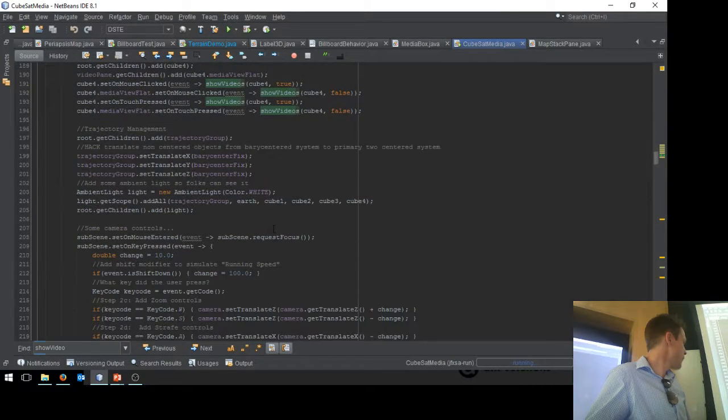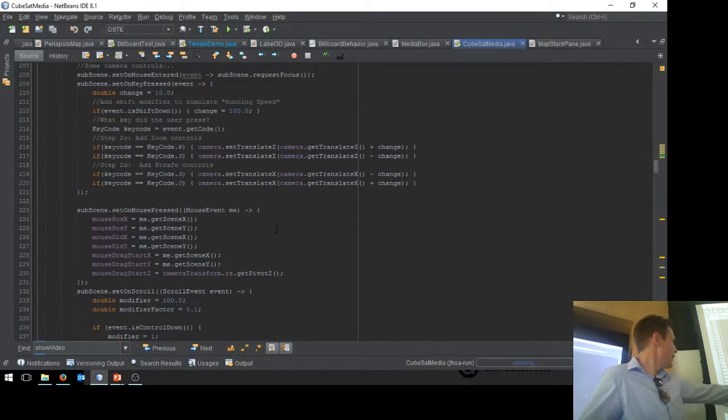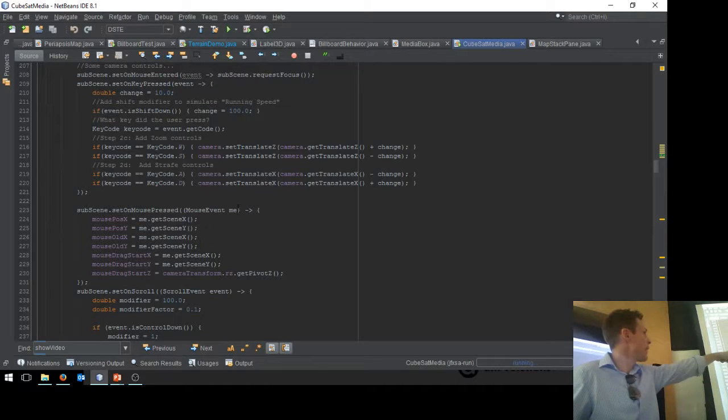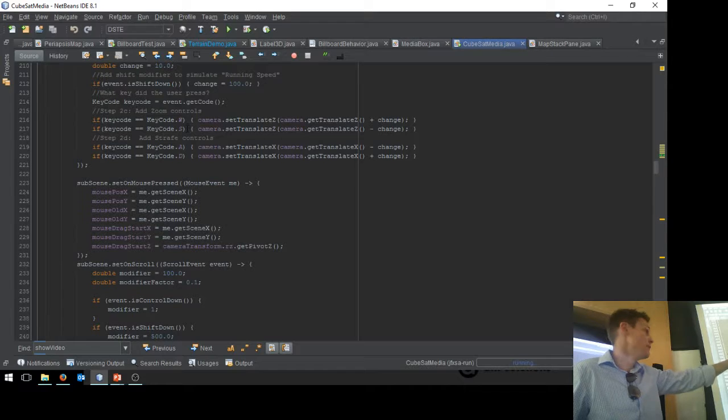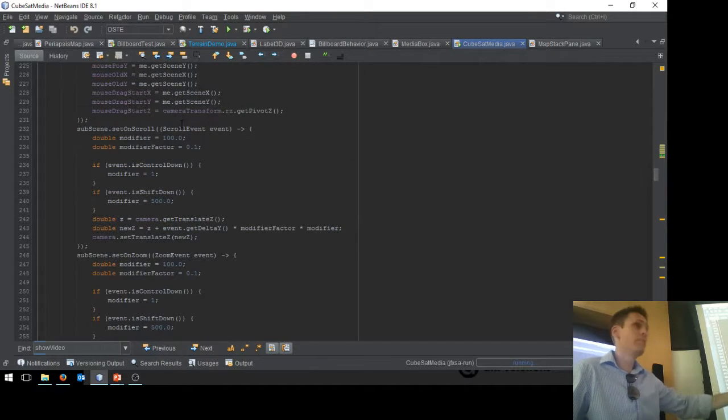Okay. This is going to be interesting. If I come back, I'll be doing 3D stuff, and this is how I do 3D keyboard and mouse navigation through a 3D scene. I'll cover that some other time.